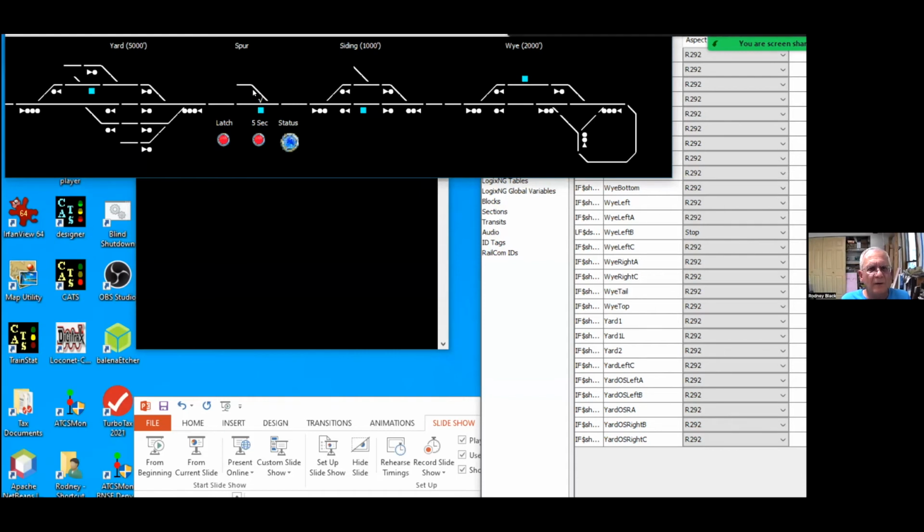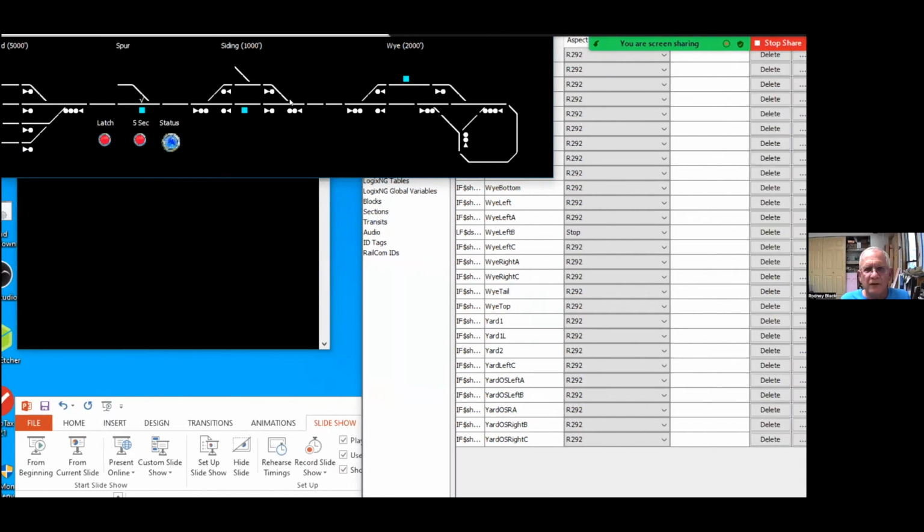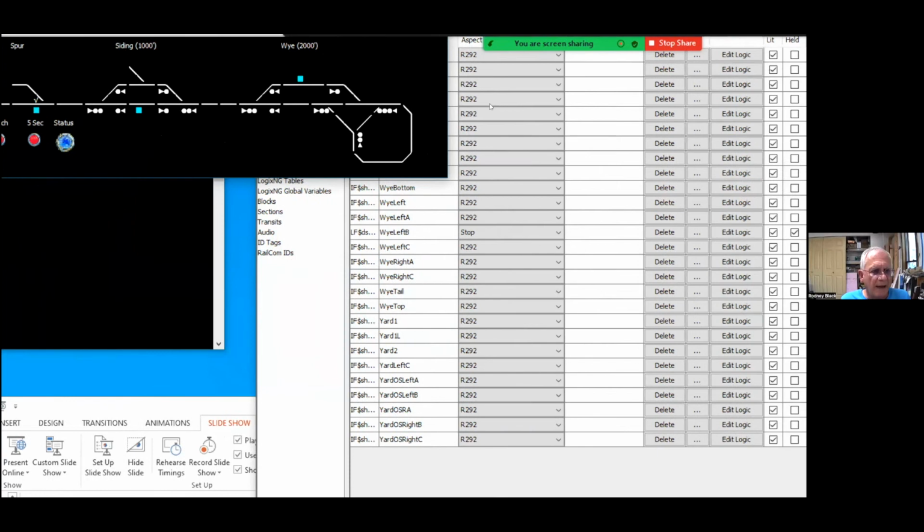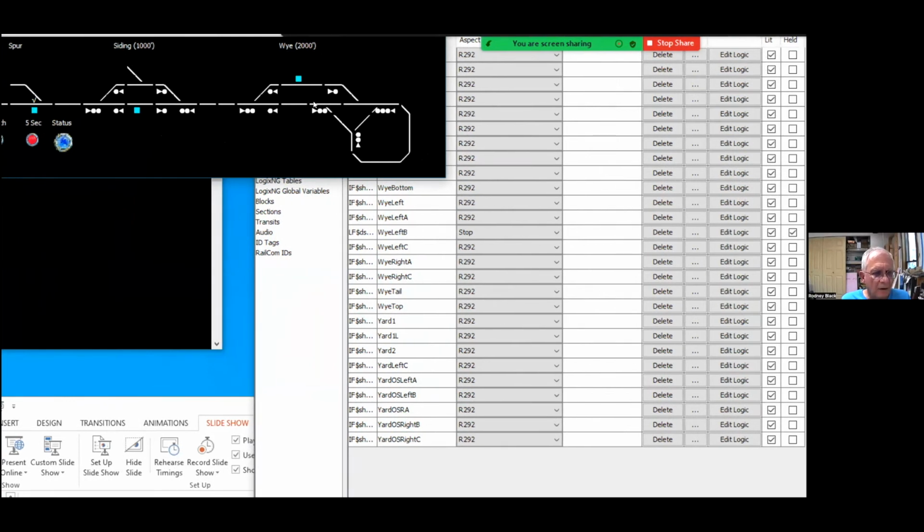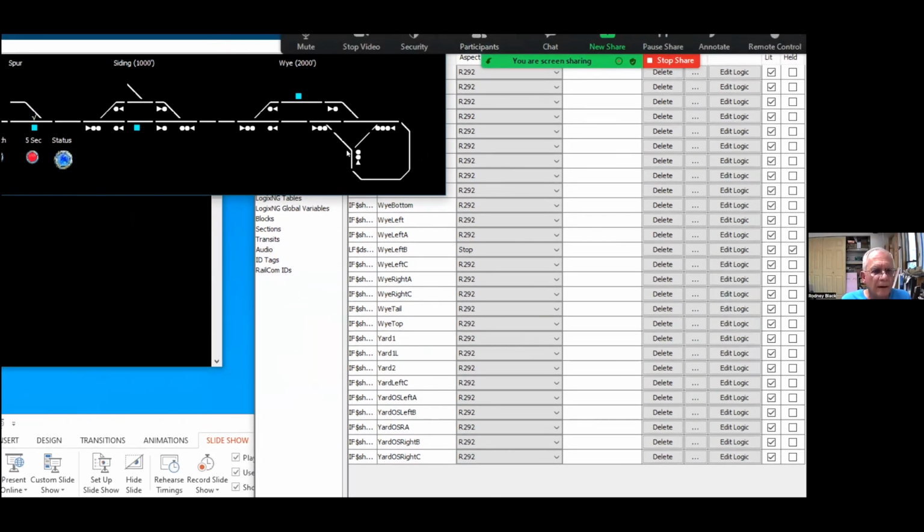Now if you go over to the Y, you'll see on the left-hand side there's the triad around a control point. On the lower one, facing towards the left, I have done two things to it. If you look down on the chart, there's one called Y left B. That's the signal, and I defined it in JMRI, like I showed you earlier, as a BN 1989 signal.